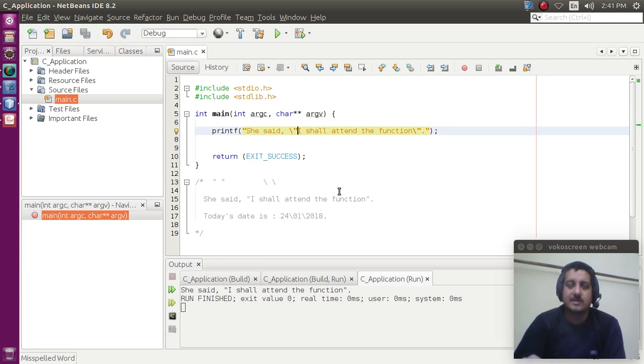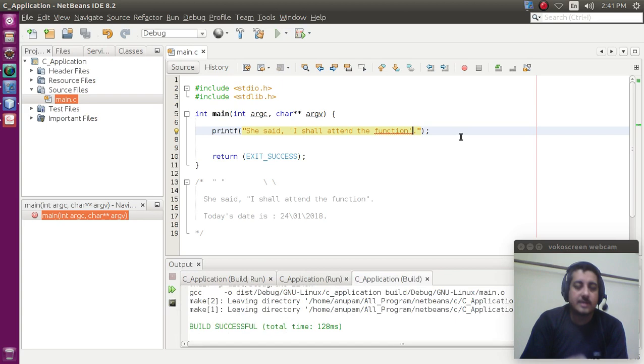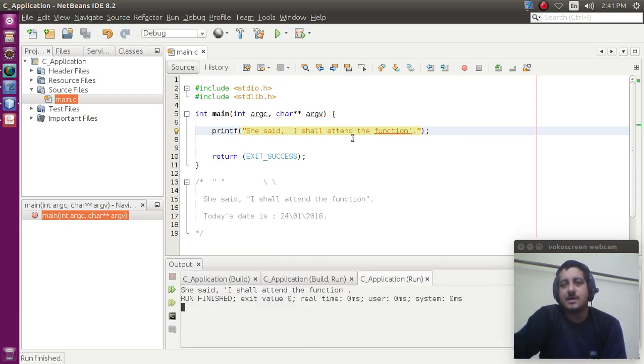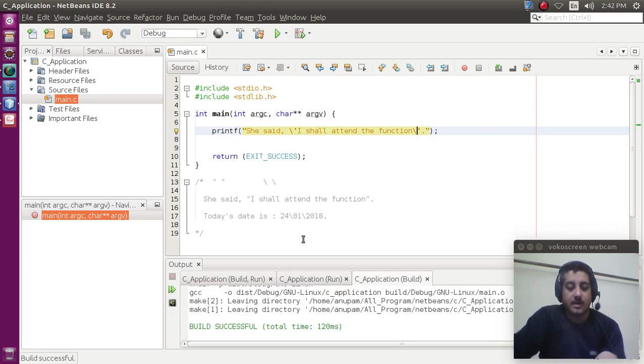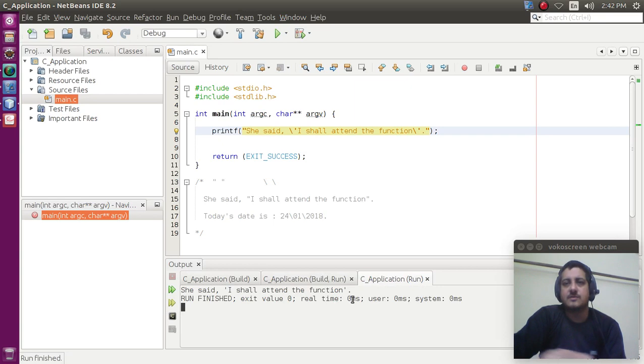Now let me check with this single quotation mark also, whether it can do or not. I'll save it. Build is successful. So in our case, the one that we are using works fine. But if in your case you find any problem, just add one backslash before this single quotation mark, and it will work properly. Now let me do it with a single quote, double quote, or a backslash also. Now also it works absolutely fine.